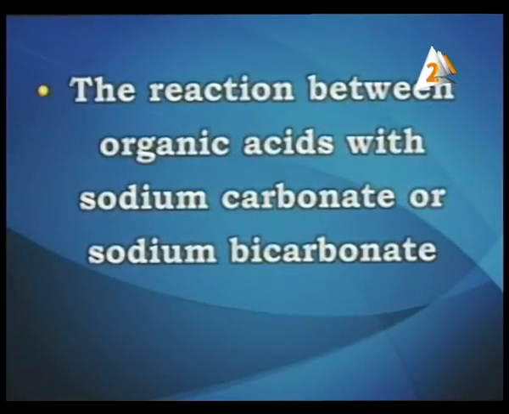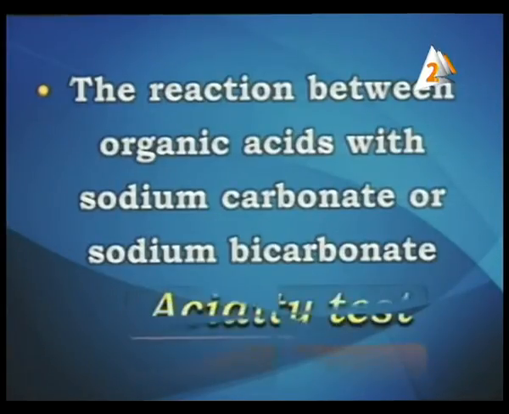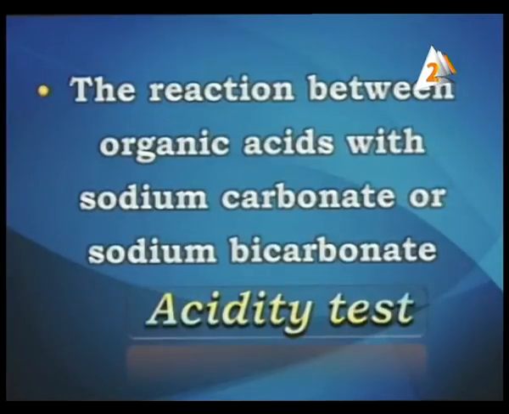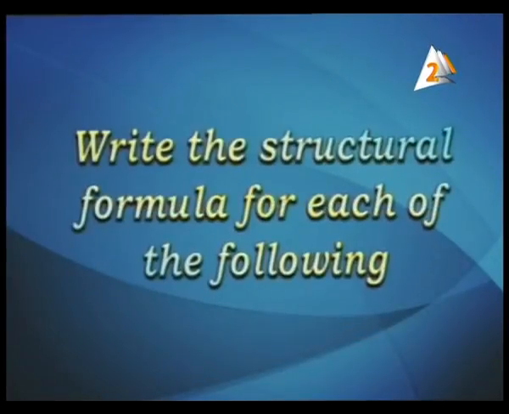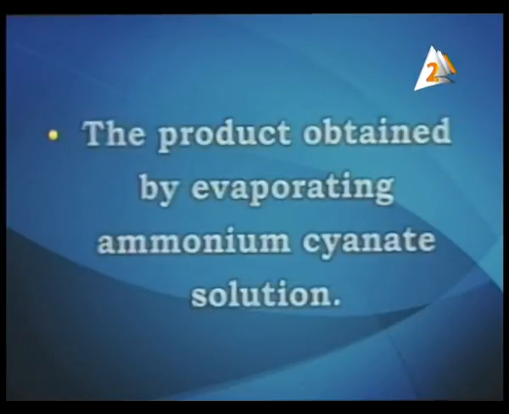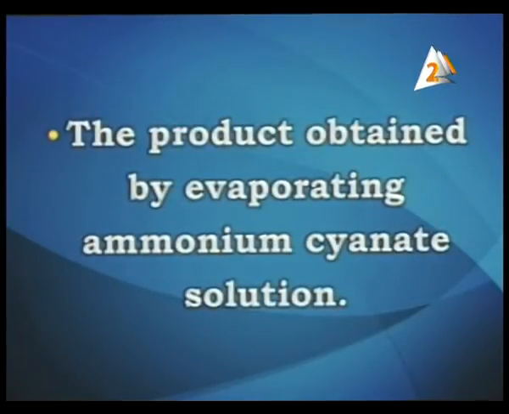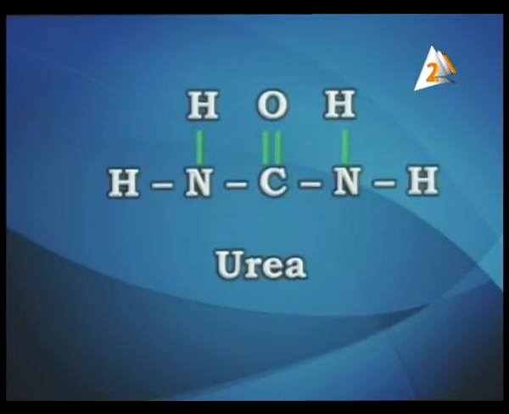Next point, the reaction between organic acid with sodium carbonate or sodium bicarbonate. Yes, it will be acidity test. Next type of questions, write the structure formula for each of the following. The product obtained by evaporating ammonium cyanide solution. Yes, it will be urea as shown on the screen.